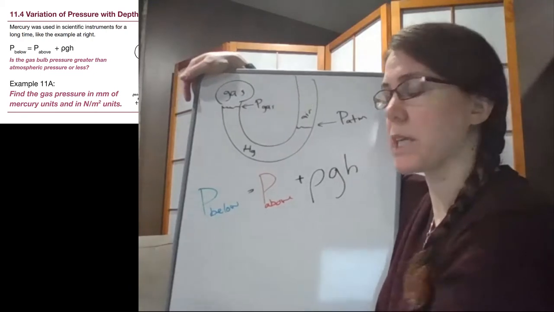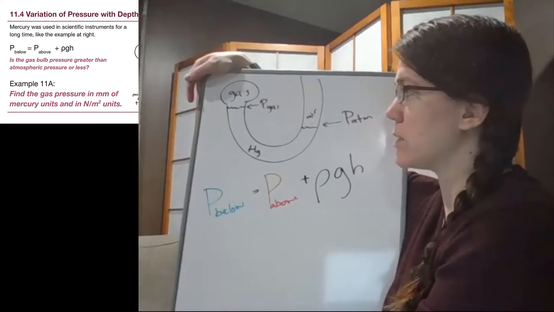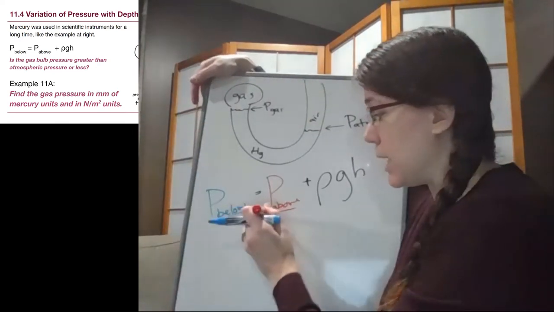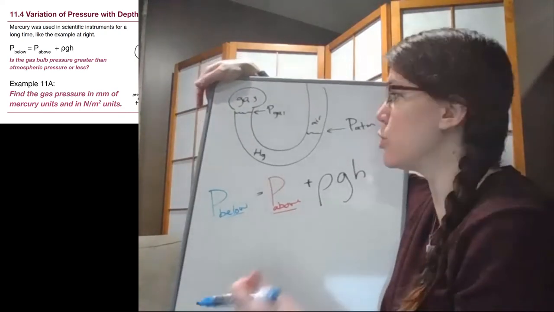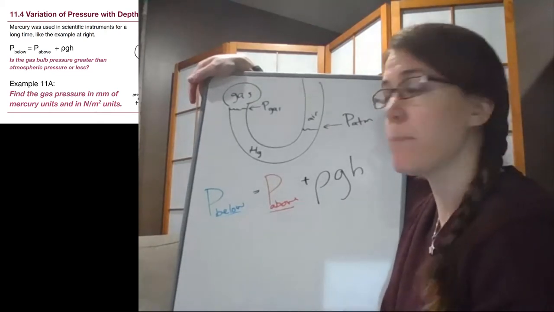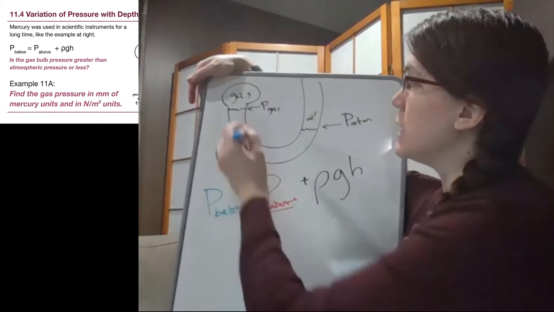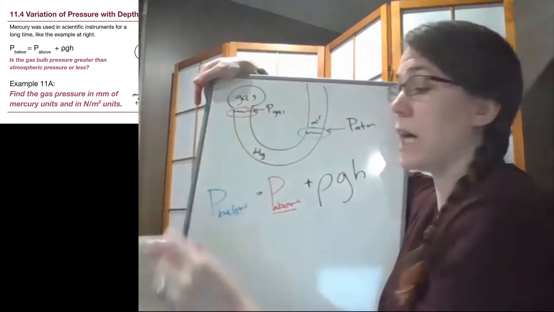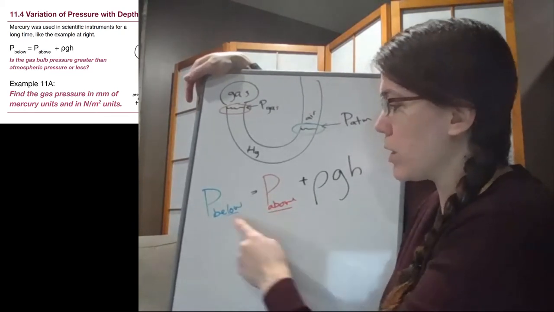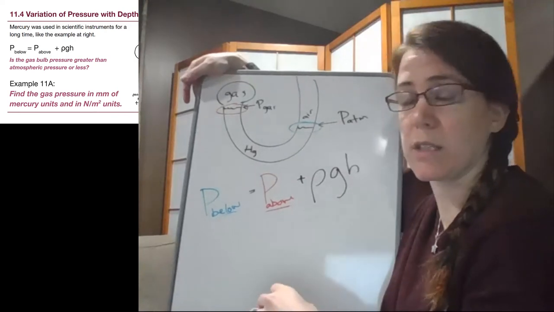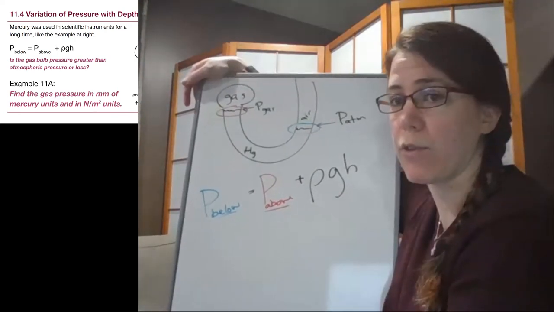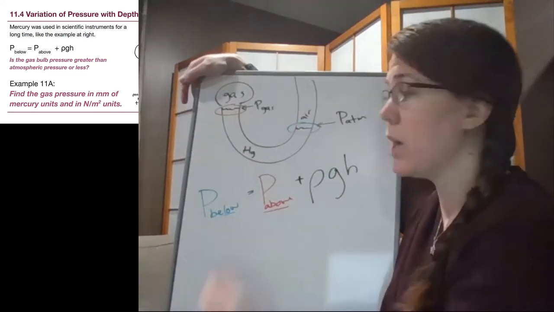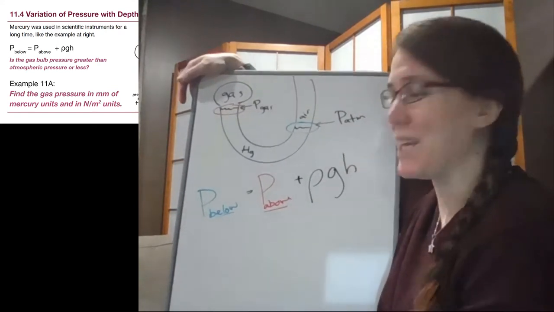Now if we look at this, we need to understand, and this is something that I see students make mistakes on because we aren't thinking critically about what these things mean. Pressure below and pressure above, those have meaning. We know what the words below and above mean. We need to not forget about that in this problem. I see a lot of students who always set the atmospheric pressure to above because it's what they've seen more often. But in this particular case, look at where the atmospheric pressure is. Out of these two locations, this is the one that is physically below, it is lower. And this is the one that is physically above, it is higher. So we never want to assume that one of these is always the atmospheric pressure because that is not an assumption that we can make. There will be so many different situations we could have that are roughly the same for both of these. Instead, every time we look at the picture that we have, the one that is physically higher on the page is the above, the one that is physically lower is the below because that's what those words mean.